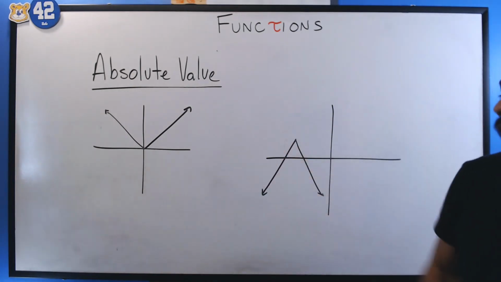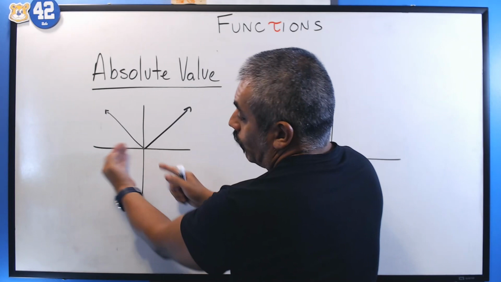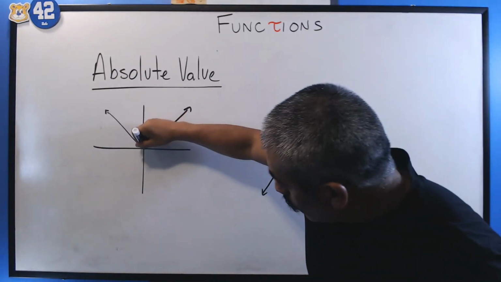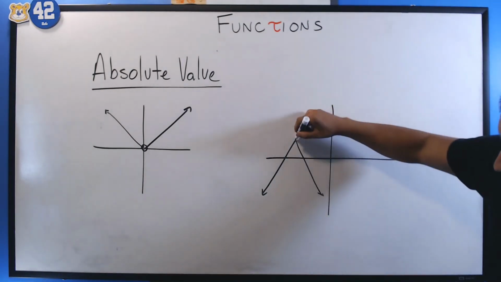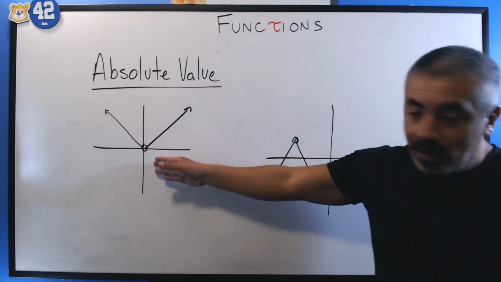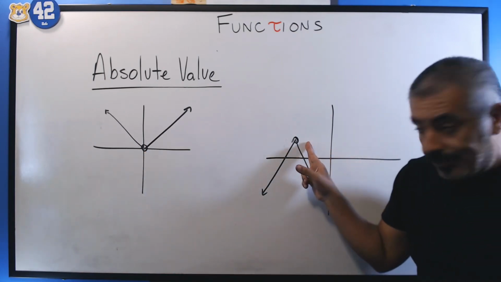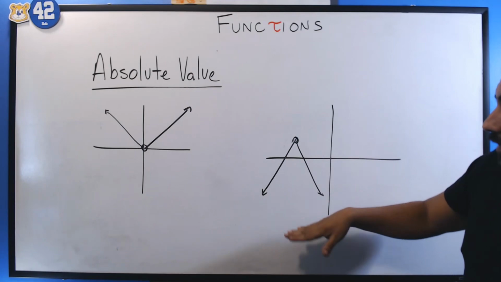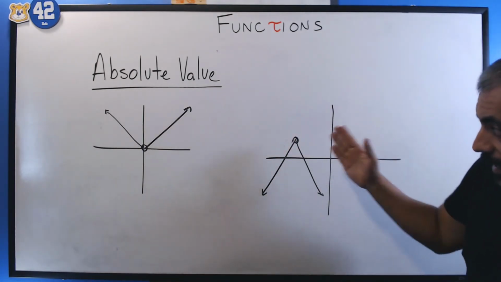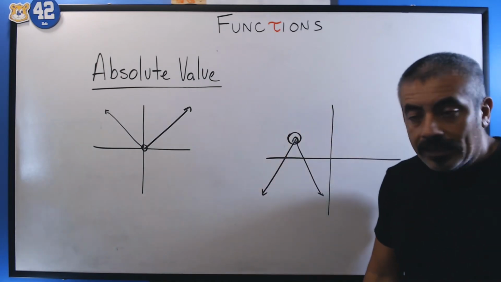Now, the absolute value function is simply two lines stuck together at some point, and we restrict the domain on either side. So, because of that, we end up getting a vertex. Now, that vertex is very useful because much like the parabola, if we can find the location of the vertex, if we can find the y value of the vertex, we know where the range begins or where it ends. So, it's going to be important to find that point, the vertex. And how do we find that vertex?